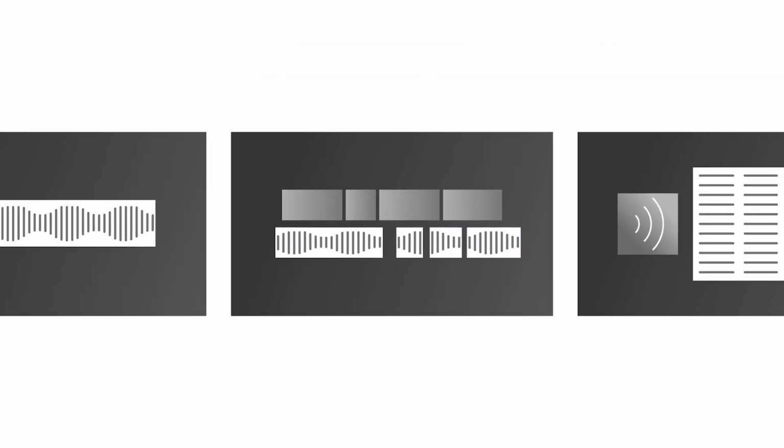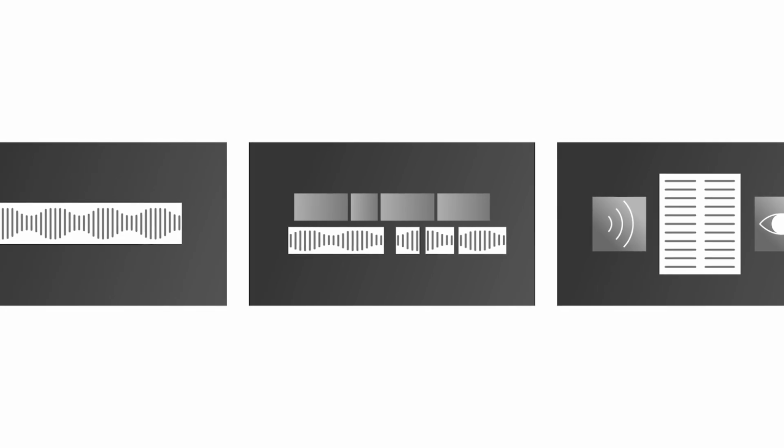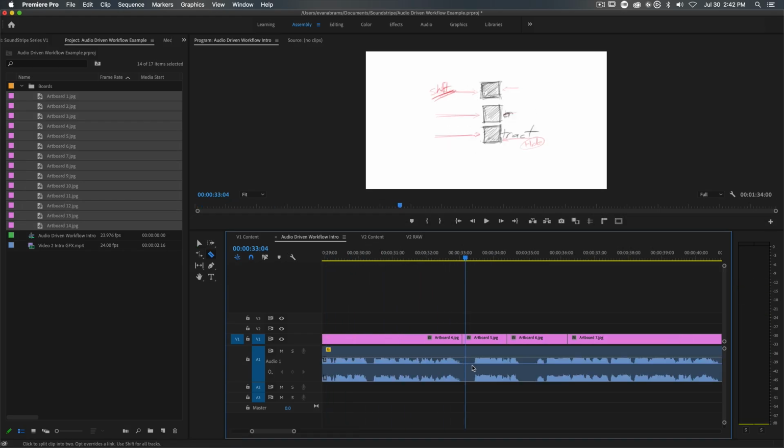A lot of this process should happen in the pre-visualization phase. So we're talking about animatics, textomatics. So these we can do in somewhere like Premiere. So here we have the audio down on a sequence, and we've imported some storyboards that we've drawn up based on an AV script, and we brought those into the timeline.